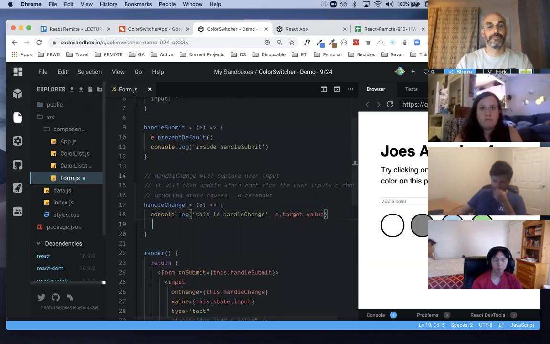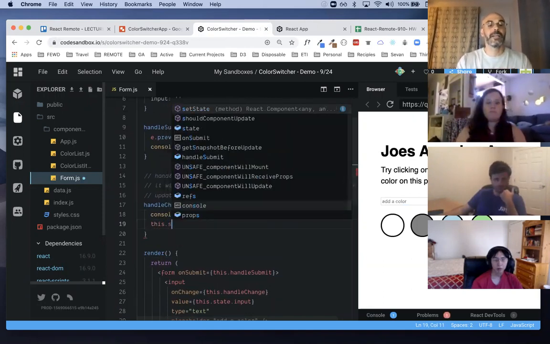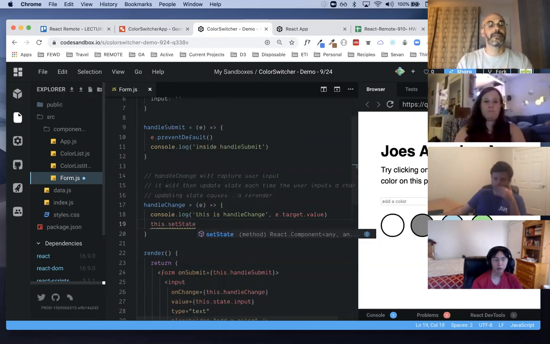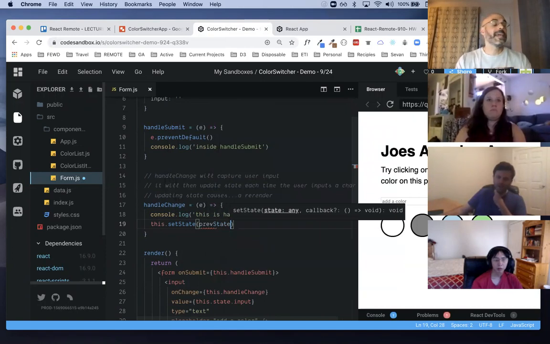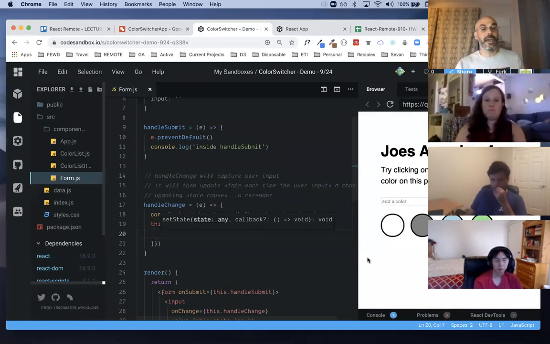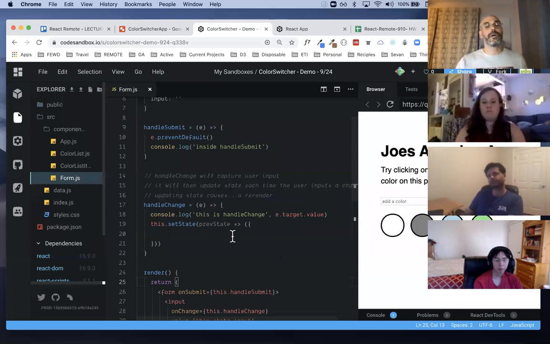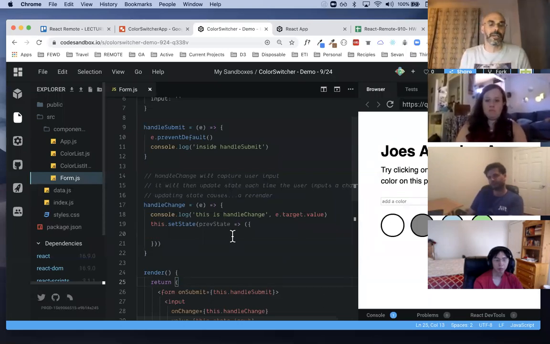Okay, so if I go here and I say this.setState, I'm going to say prevState. Once again, even though you don't always need prevState, I want you to include it for now so that you get used to using it. If it's there, you can always ask the question, oh, I remember it's there and I know how to use it. If you don't use it consistently, then there are going to be times like, oh, prevState, I remembered this thing, but I don't know how to use it anymore.